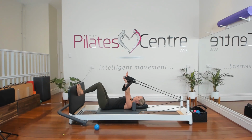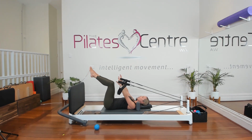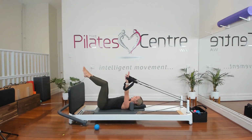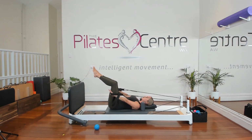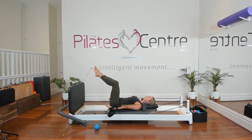On your breath in, prepare. As you exhale, let's lift the right leg to a tabletop. Breathe in, exhale that left leg to a tabletop, squeeze them together. On your breath out, lower the arms down. Inhale, lift them up, no higher than the shoulders. And reach fingertips towards that jump board. Good, make your arms super long.